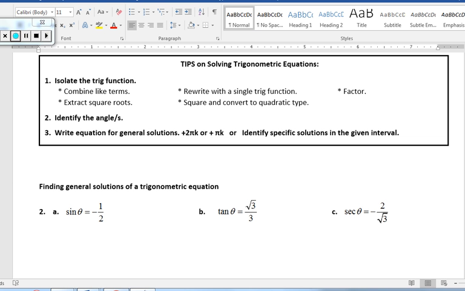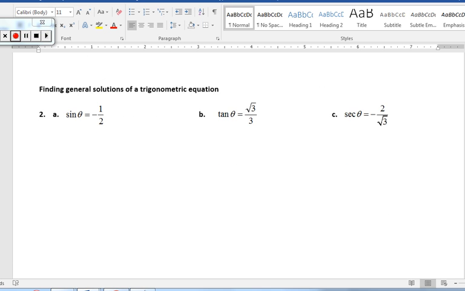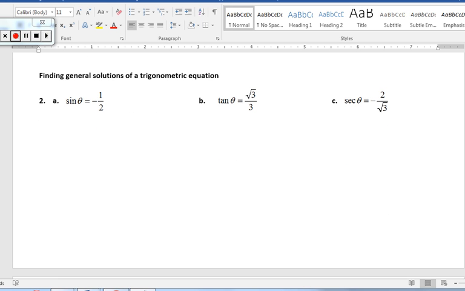So I'm looking at problem number 2, and I say, okay, what angle theta is going to give us negative 1/2? So the first thing I want you to do is give me any angle that will yield negative 1/2 anywhere on one rotation of the unit circle. So this is different than finding inverse angles, okay? So what angles would give us negative 1/2? The answer to that would be 7 pi over 6 and also 11 pi over 6.